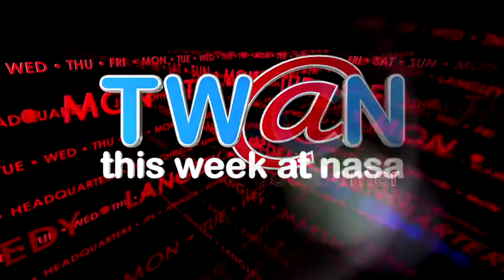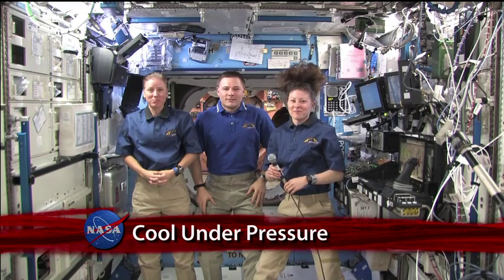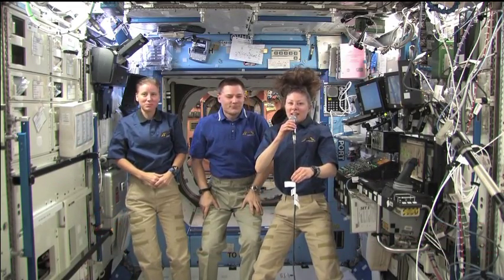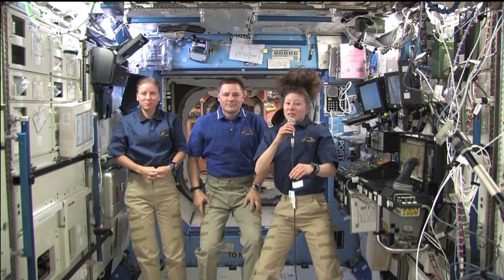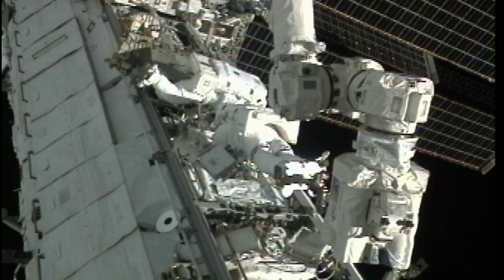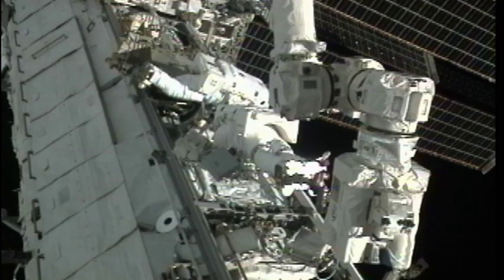This week at NASA: the International Space Station's cooling system was reactivated and finally back in normal operation. Shannon and Doug removed the last jumpers today and put the racks back, and so it's all spick and span. The pump is looking good, and it's back to business as usual.